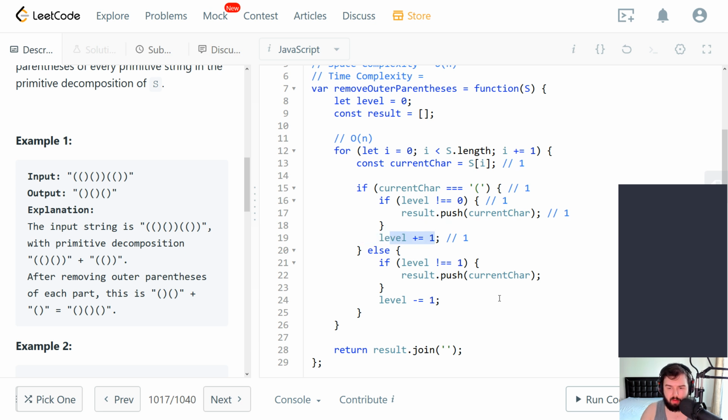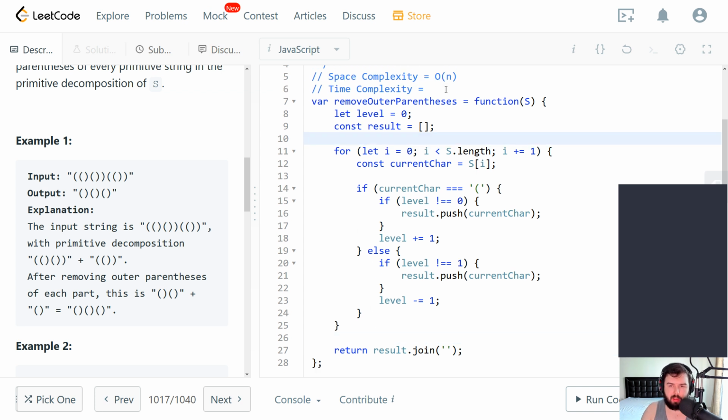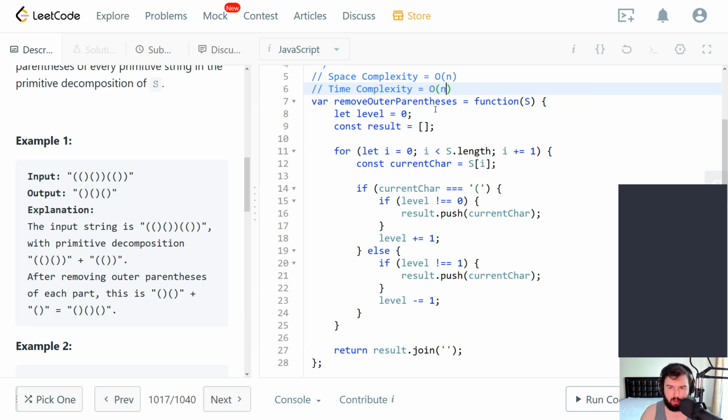So everything inside is 1, so it doesn't modify the complexity of the cycle itself. So we have O(n). Okay, and in the end we also make a join operation. So it will go through every symbol. So this operation also has O(n) complexity. So we have something like O(2n), where we can drop constants, and in the end we have O(n). So everything as presumed initially, so we are in good shape.